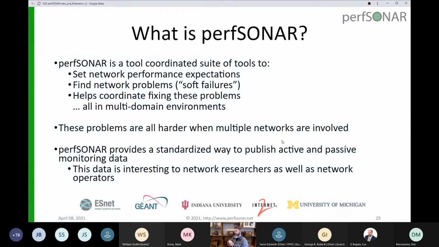You can work with perfSONAR nodes that are on other networks at other endpoints, and you can schedule tests with them. If you're just running iPerf, you can't really run iPerf against somebody on the other end unless you call them up and coordinate it, and they start iPerf up and they're listening for the test, and you have those kind of things coordinated. perfSONAR takes all that out of the mix.